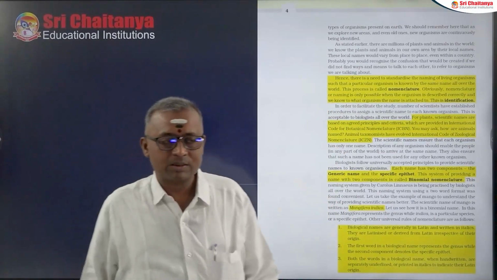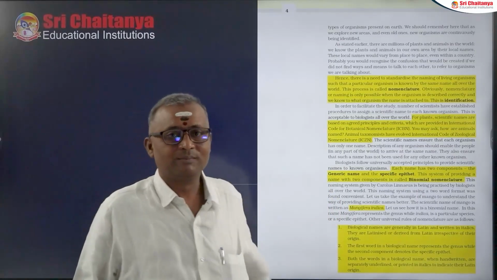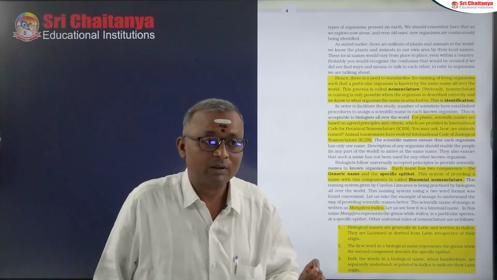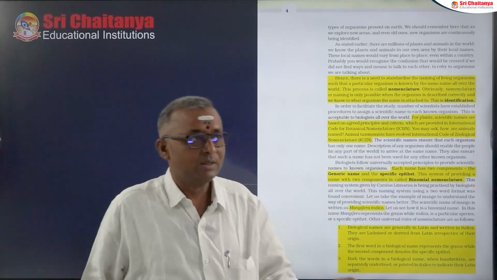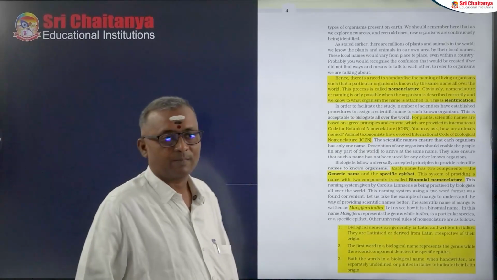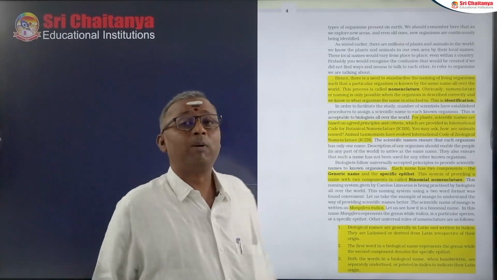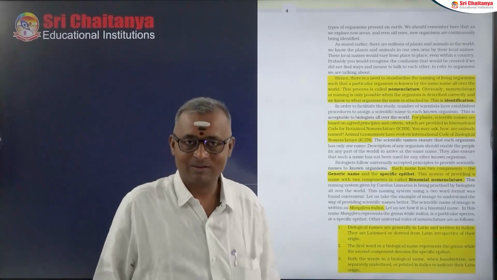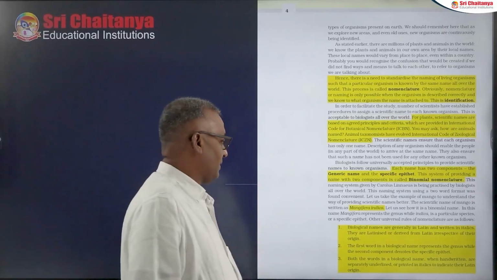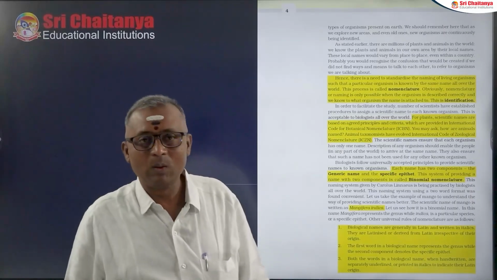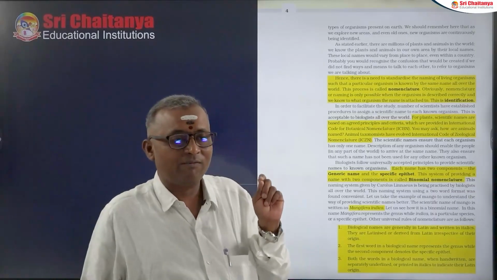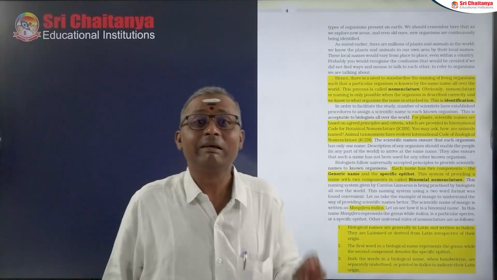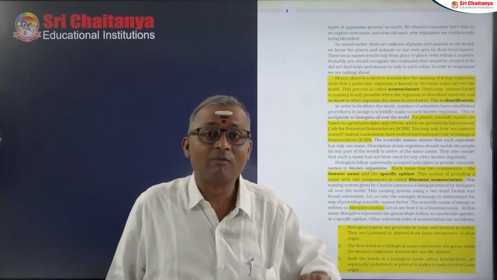And the third rule is when scientific names are handwritten, they must be underlined. What kind of underline? A separate underline for genus and a separate underline for species. Whereas when they are published, they have to be published in italics font. This is very important. So when you see any word in the NCERT book in italics font, it indicates that that particular word is not from the English language.